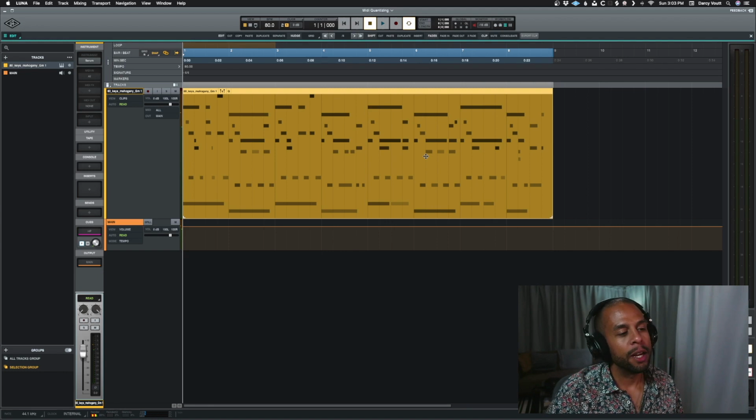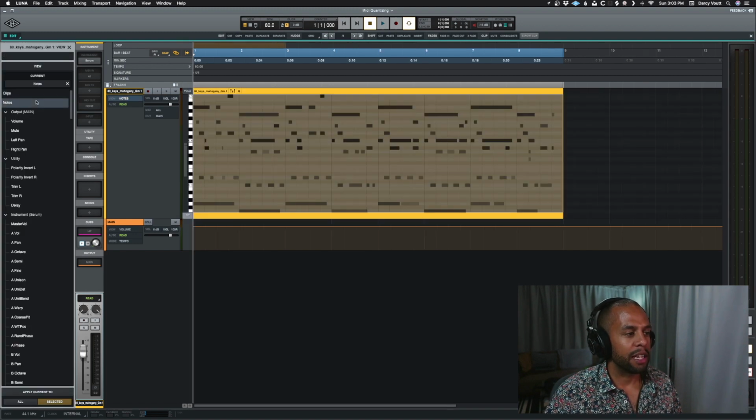Get the general idea. This is not one that I composed, it's just one that I'm using for this demonstration. So first thing you'll notice is that we're in the clip view mode, which means that we could drag this around and make edits like an audio track, but we can't actually manipulate the actual MIDI. So if we go over to View and hit clips, we can actually select notes.